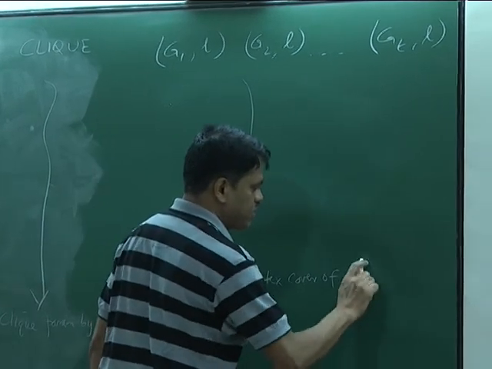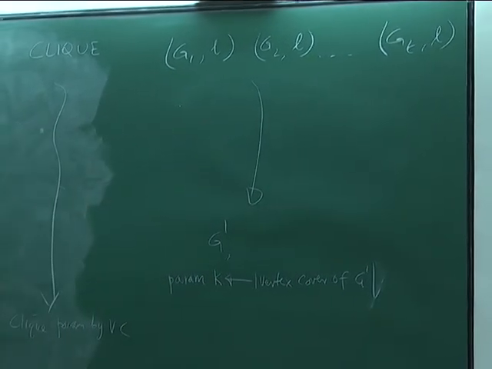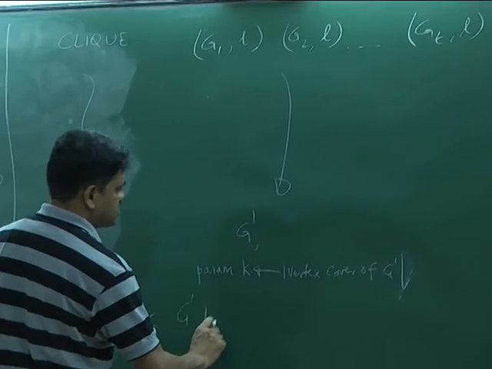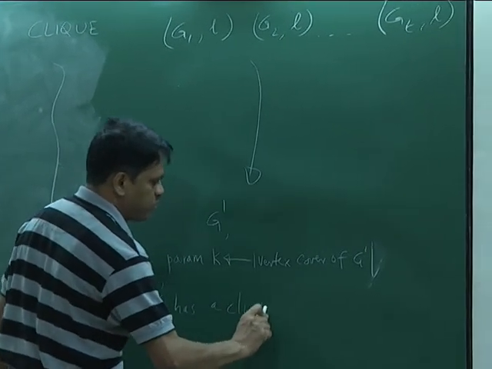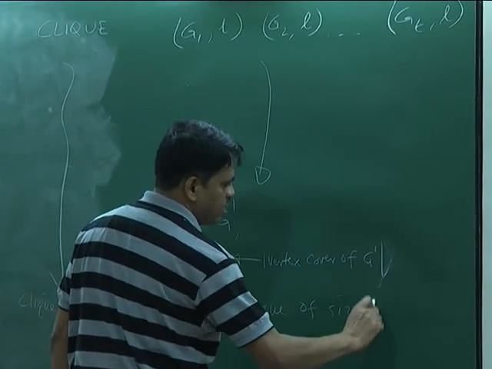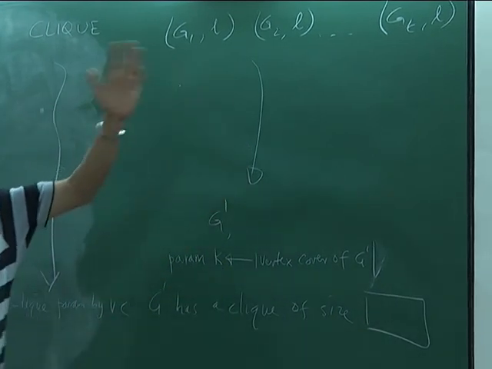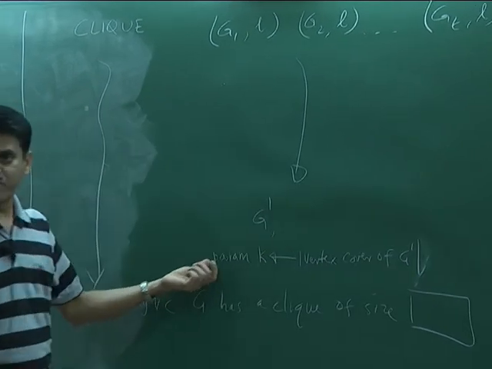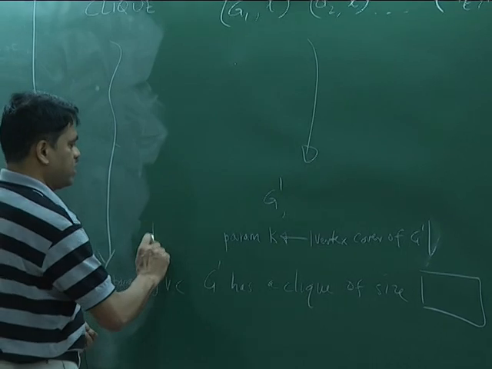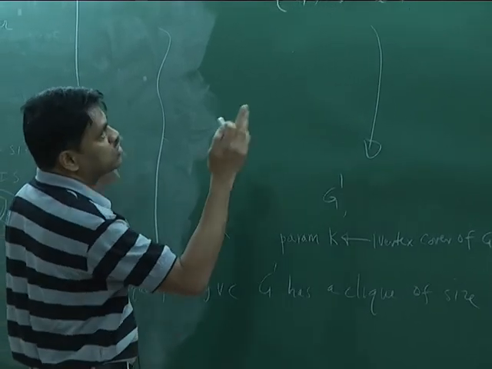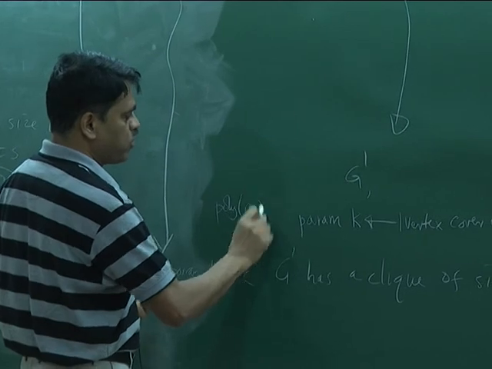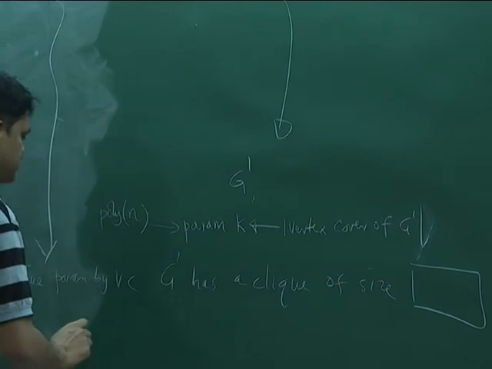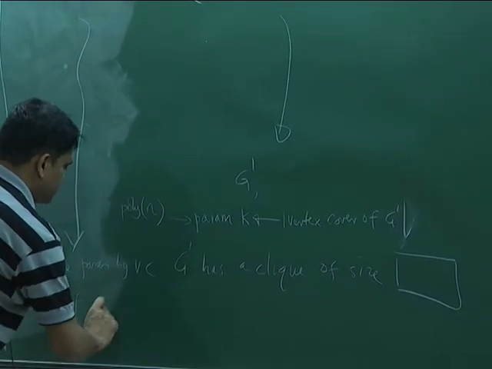And then I am going to have the property, the equivalent instance I want, which is that G prime has a clique of size something, which is again polynomial in max of the input. No, sorry, this need not be polynomial in max, only this is the parameter. So, this has to be polynomial in n. So, if each one has n vertices, let us say it is going to be about polynomial in n. I am going to have G prime as a clique of size this, if and only if G has a clique of size L.